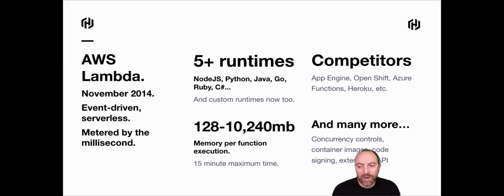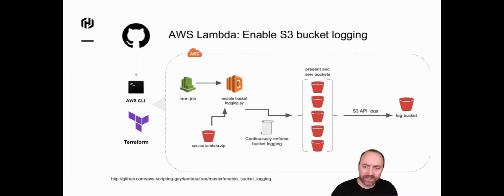One limitation I could mention is that the memory and CPU are tied together. You don't necessarily pick them separately. You pick your memory and then you get a corresponding amount of CPU. There actually are other disadvantages to Lambda, but I'm not really trying to sell you on Lambda per se. So check it out. It may work for your use case. And yeah, let's take a look at a particular use case.